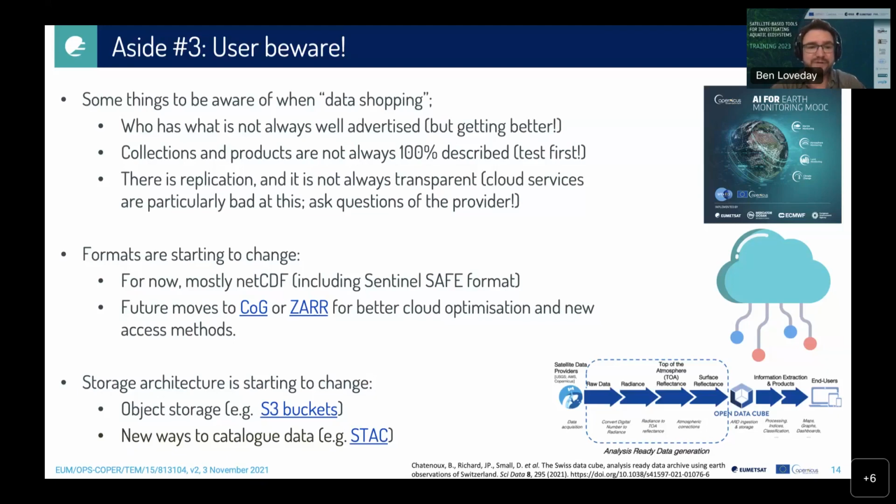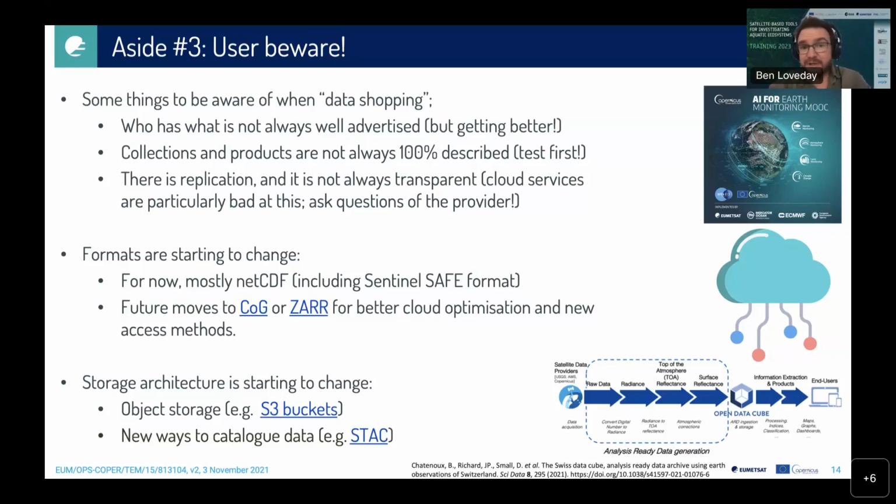But as we move to cloud optimization and new access methods and better deployment for multiple access points, NetCDF might start to disappear in favor of things like cloud optimized GeoTIFF or Zarr, a couple of words that you might hear thrown around as different formats that data is stored in. I'm not going to go into this any further, but I'm just going to point out that you might start to see data being offered in different formats, and the reason it's being offered in different formats is really to support large-scale workflows and cloud.